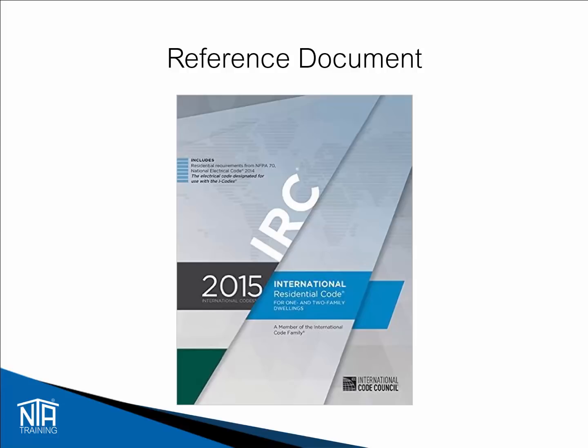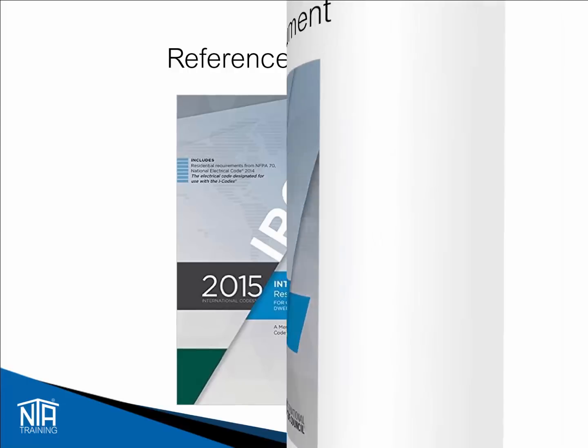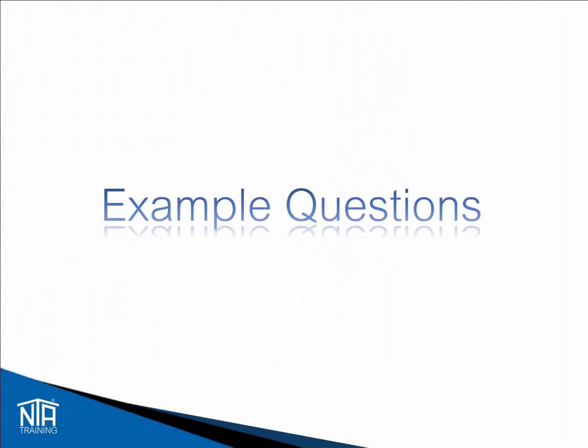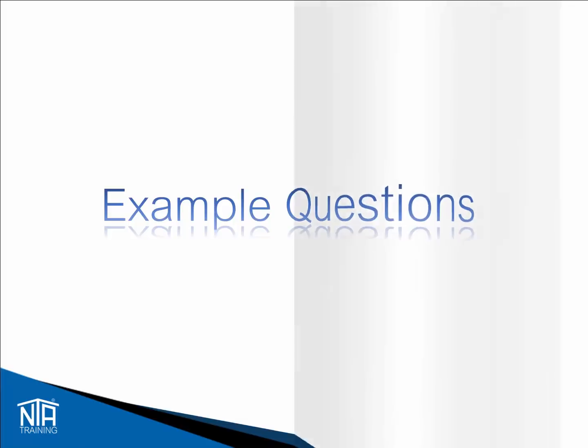Now we will look at some sample questions to demonstrate ways to quickly identify keywords that will help you find the code section with the correct answer. The table of contents and index can be helpful tools to locate the appropriate section. It's also a good idea to create tabs for your books, so you'll be able to flip to pages quickly. The following are example questions from chapters 1 through 10. Practice using keywords within the question to try and find the correct code section in the index, unless you already know where to find the correct answer.